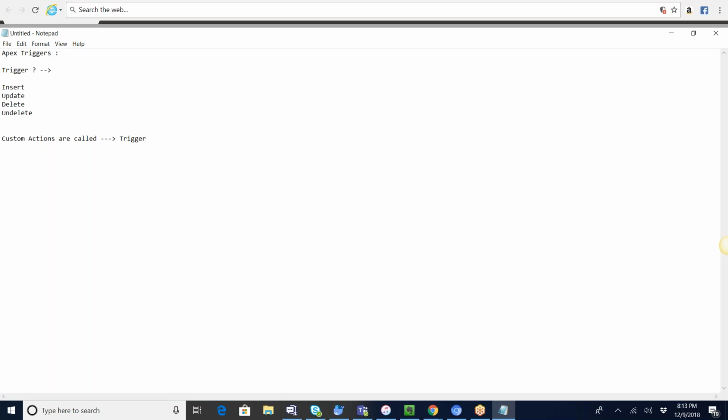I will tell you a real-time example as we go through. We even wrote some triggers a couple of weeks ago. I'll tell you the real-time examples, how it is used and when it is used. Just like database systems which support triggers, if you are familiar with PL/SQL, they have triggers in the stored procedures. Similarly, Apex also provides triggers to manage the records.